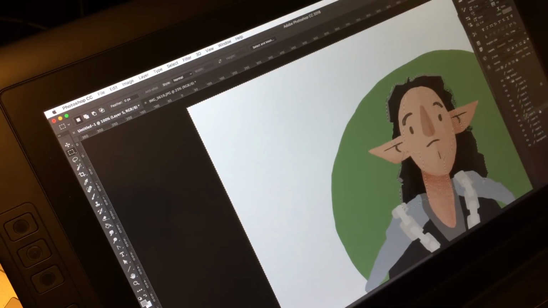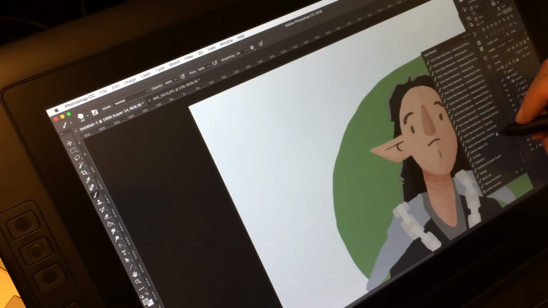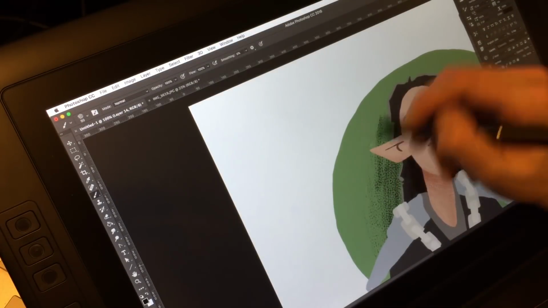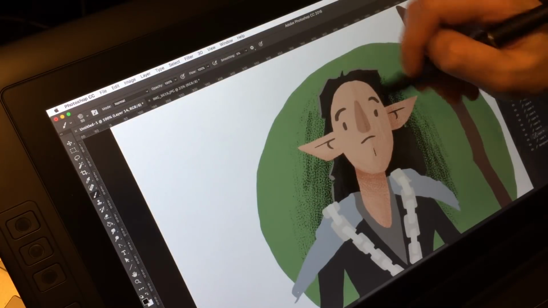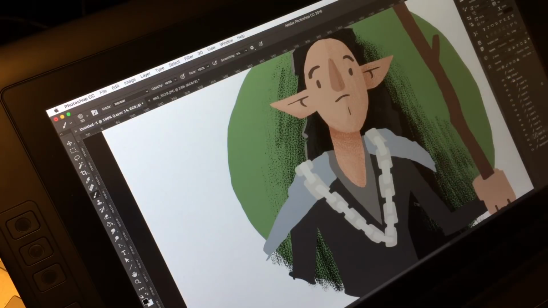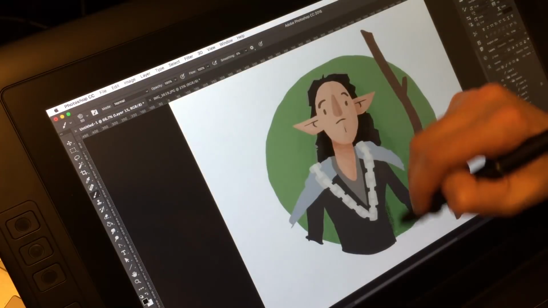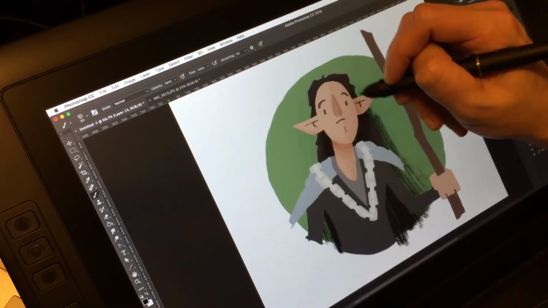Now, if you're looking at this versus the Artisul D16, one of its closest competitors, this one is cheaper, almost $150 cheaper. The trade-offs you're going to be making are a slightly wobbly pen and a screen mat that might scratch if you're not careful with it. I am a touch concerned about how this is going to hold up over time, especially if you're rough with your gear. I should point out that the matte texture on top is not like a screen protector.